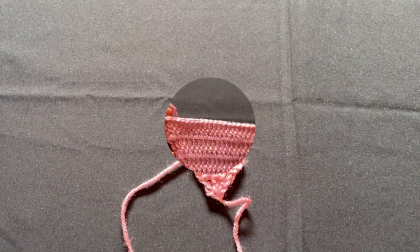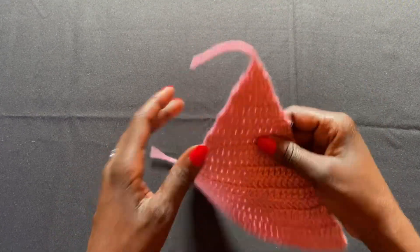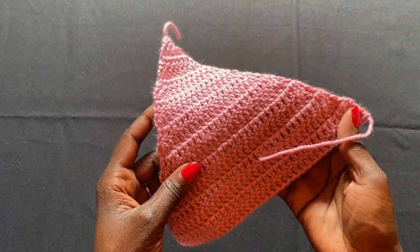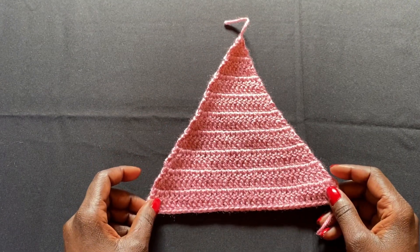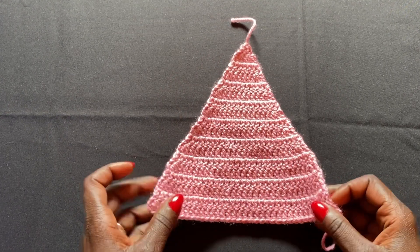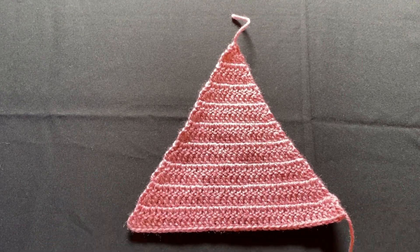I'm going to create mine until I have full coverage, which is what I prefer, and when I have that completed I'll come back to show you what it looks like. I have completed one cup — for full coverage I did 18 rows. I'm going to obviously do a second one to be the exact same, so just repeat what we did for the first part and match it exactly. When you have both completed come back and I'll show you how to start the next part of the project and how to change color.